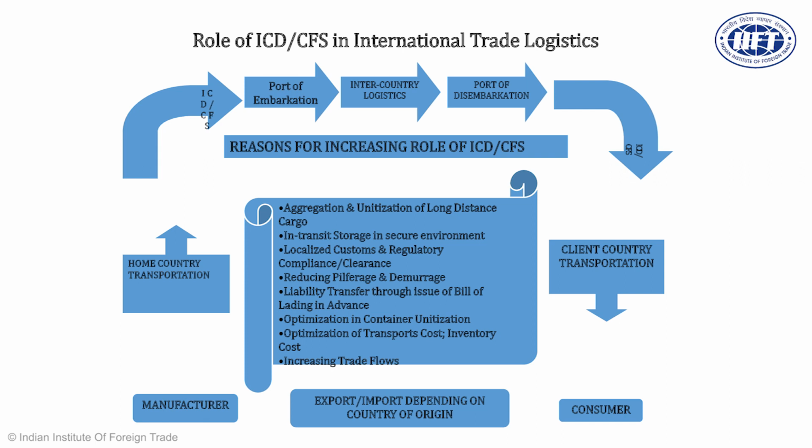Aggregation, unitization of the cargo for long distance cargo, in-transit storage, localized customs and regulatory compliance, reducing pilferage and damage, and liability through what we call the bill of lading. One bill of lading for the whole journey. Optimization, container unitization, optimization of transport cost. When you stuff more cargo, you leverage your freight advantage, increasing trade flow. So between manufacturer and consumer, that is how the role of logistics or dry ports can be defined.